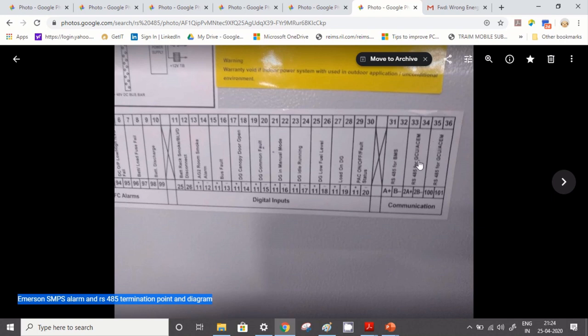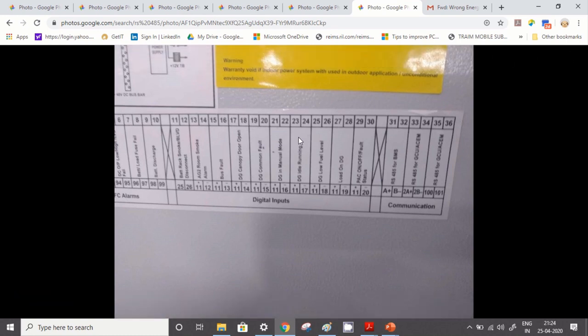So either you can combine all 3 meters together here, or if you have brought your DG connection directly here, then your EB meter and your DG meter you can connect here. So it depends, but finally all are in parallel, and from there it is going to the final controller. On the SMPS side also you have to connect the cables correctly, and ensure that this termination is properly tight and not loose. If required, you can reconnect it, so at least there is a double check that nothing is loose, and only if nothing comes after that should we troubleshoot.